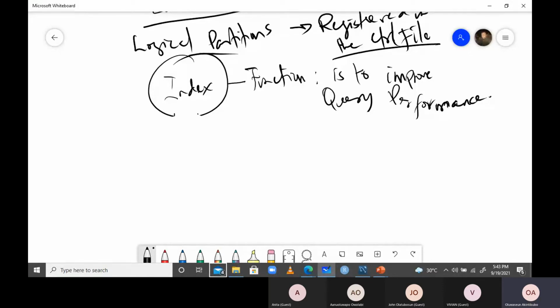So you go to the university, and 90% of the time, when you see a student wearing white and black, you can easily tell that this is a law student, because there is an index on them. Law students wear white and black. Are you following me?